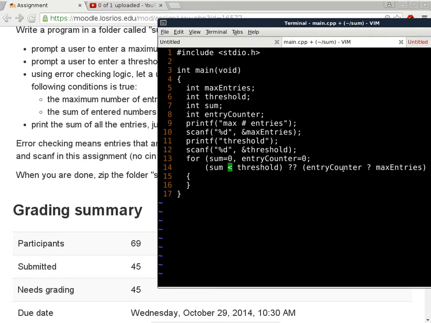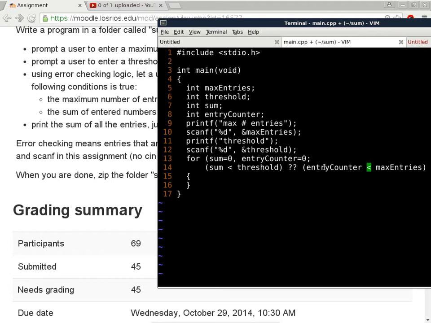Okay, so let's look at the other portion. What about entry counter and max entries? How should they relate in order for me to stay in the loop? That part depends on how you initialize entry counter. If you initialize entry counter to 0, this has to be less than and not less than or equal to, because we start counting from 0.